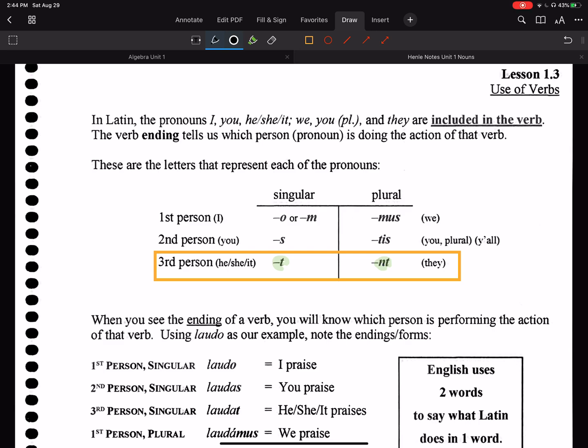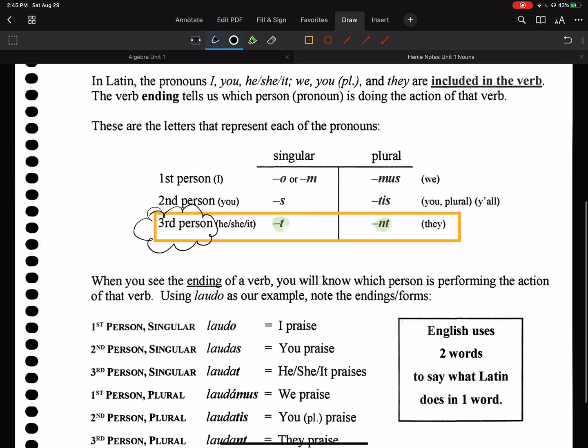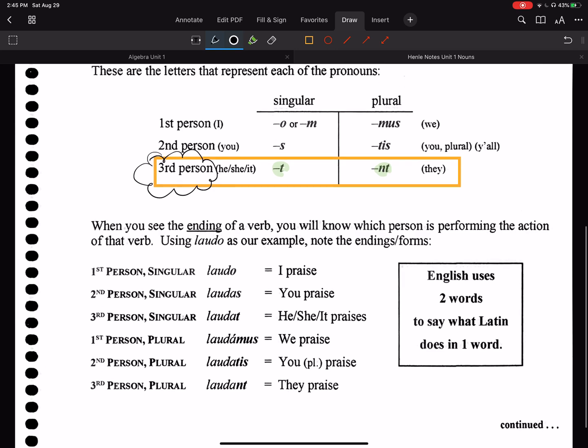And you will have the verbs in your vocabulary. They will be translated as he, she, or it, and then whatever the verb means, or as they, whatever the verb means. So we'll tell you what pronouns they use. It might be helpful for you to recognize right now that these are referred to in grammar as third person. I don't actually want to include the he, she, or it. Third person pronouns.